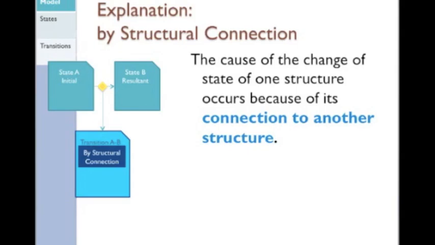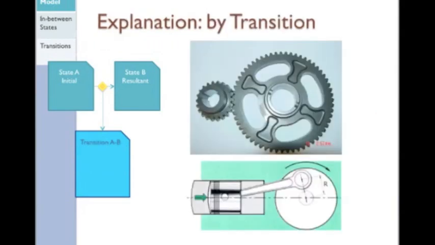A piston proceeds linearly down the cylinder because it is aligned with and contained within the cylinder, called a cylinder joint. Almost all state changes require a connection of some kind, so this is a very common explanation type. In fact, these connections are so common, they are often ignored in models or assumed.